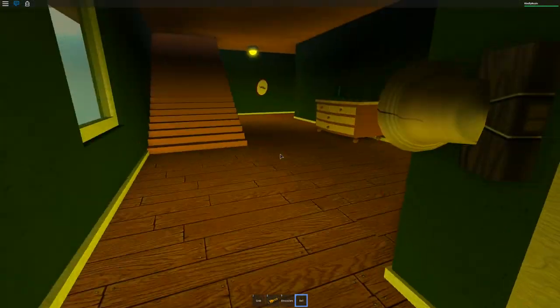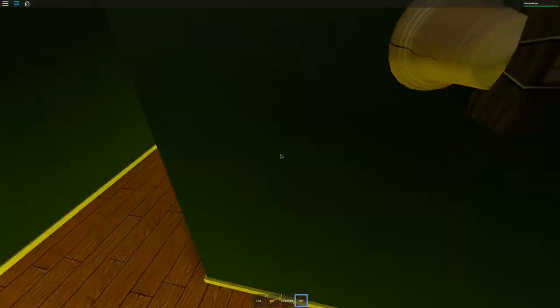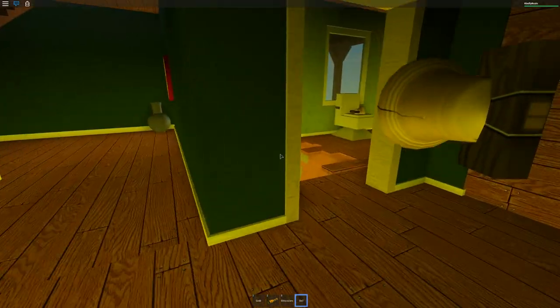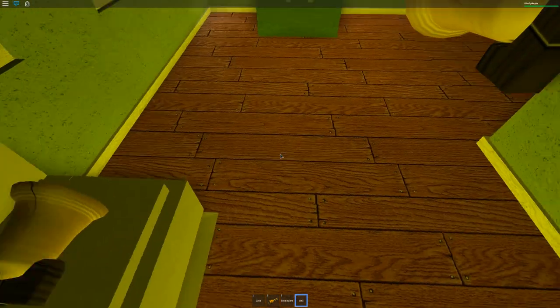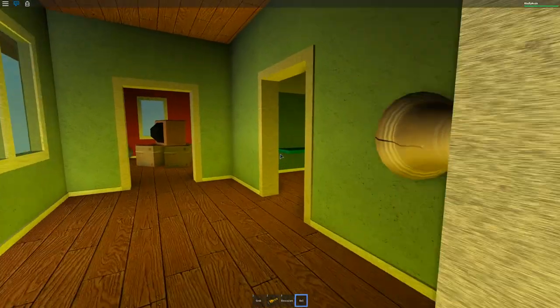We need to get back downstairs. There should be a hole in the floor over here, right? Over here? Yeah, here we go. Oh, there's a bell on the toilet over here too. Okay, well, that's good to know, I guess.